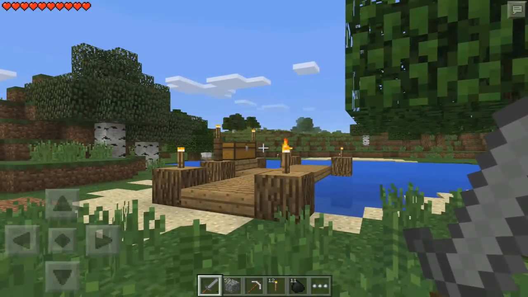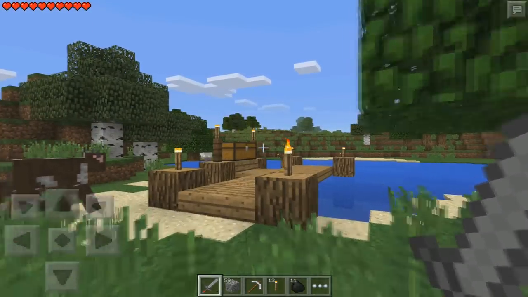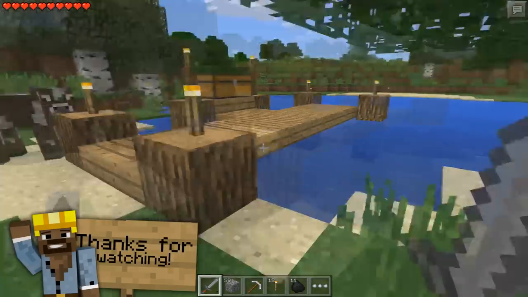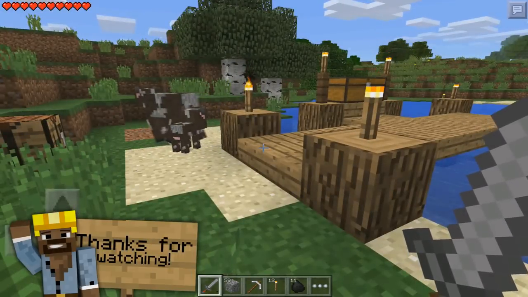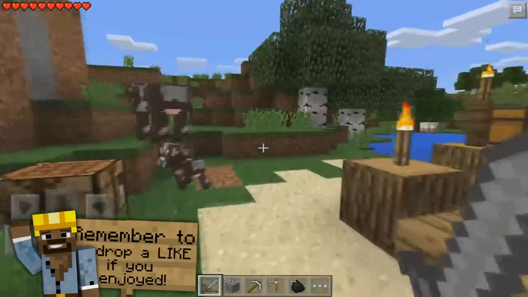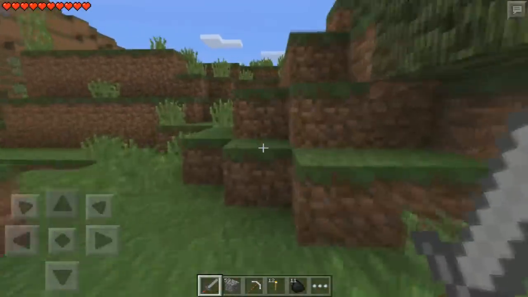Today, I'm very, very excited. Last episode, we built this nice little fishing dock and caught a fish and some string. But this episode, I'm going to be taking a little bit more of a risk, and we're going to go underground into some caves. So I hope you guys are excited.